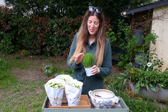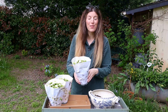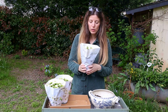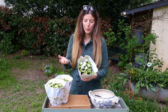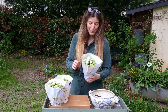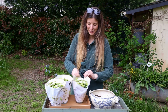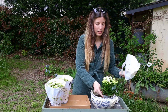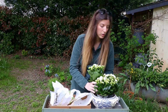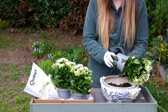I got some cat grass, of course, but there's a different pot for that. And also 3 of this really beautiful white kalanchoe. I'm not sure how to pronounce it in English, but I wasn't sure how many were gonna fit, but I really like the white. So let's see how many we can fit. I think we'll give it a go.